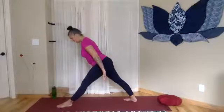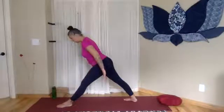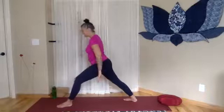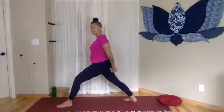It is a bit of a balance, so that front leg can walk a little further to the outside edge of your mat. That'll help balance. One more breath here. We'll bend into the front knee. If you can, we clasp hands behind the back. Now, if that doesn't work, just grab and hold a finger with soft bent elbows.